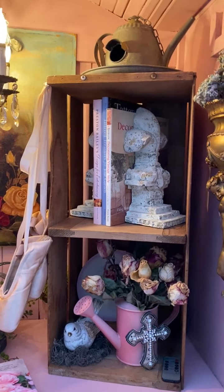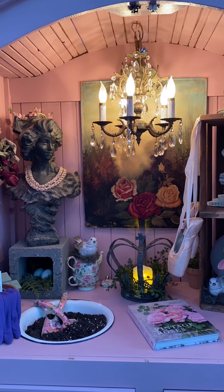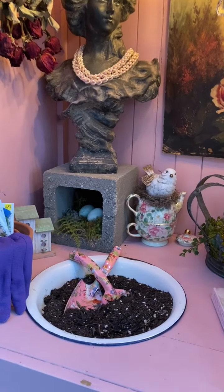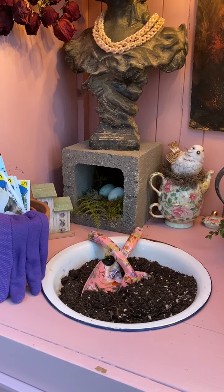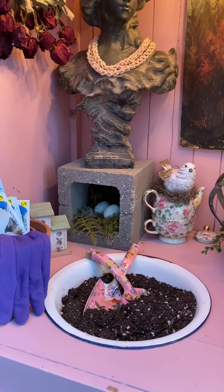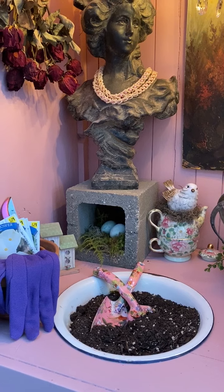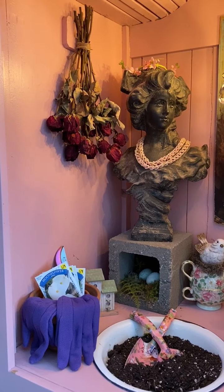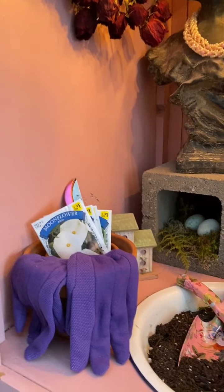Here's the inside — I just had my husband install this chandelier in there, a vintage one we picked up at an antique store, petite but lovely. He also cut a hole so I could put in this bowl from an antique store to hold my potting mix — it holds just the right amount for a medium-sized pot. When I'm not potting I can wash it out and put ice and bottled water in it for entertaining. Inside I also have dried flowers from my husband, pretty decor pieces, my gloves, tools, and some seeds.